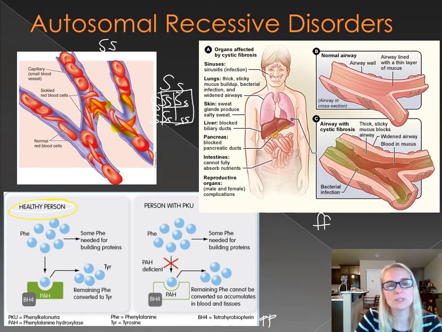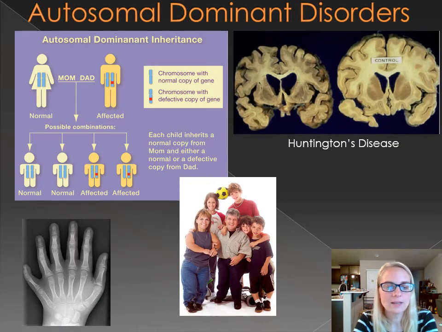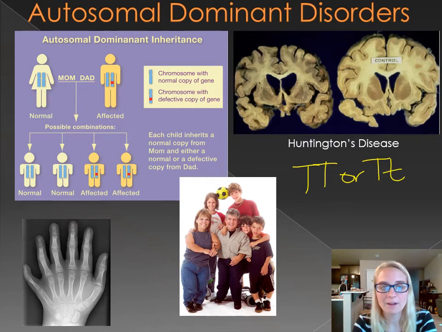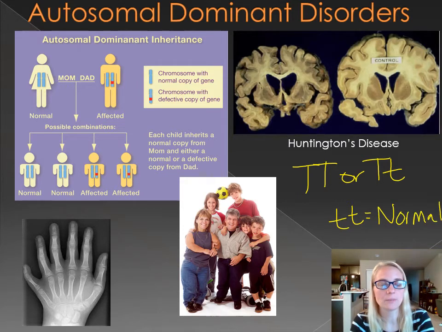All right, so those are just a few of the most common examples of autosomal recessive disorders. There's a ton out there, but these ones are pretty well known and pretty well documented in our human population. The last slide is covering autosomal dominant disorders. Just like our polydactyly that we used on the pedigree, with dominant disorders, if you have a dominant allele, you will have that particular phenotype. So that would be big T, big T, or big T, little t. You would have that trait, and the homozygous recessive would be considered the normal phenotype. You wouldn't have that particular effect.